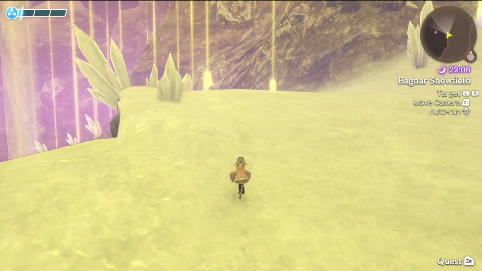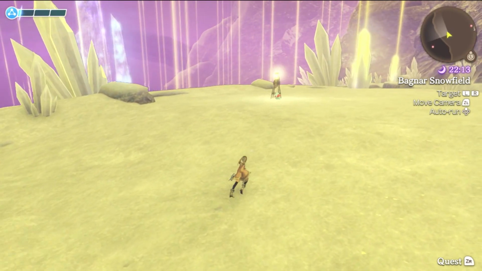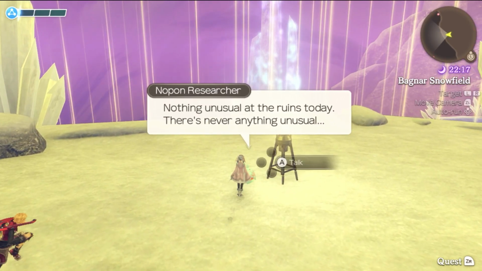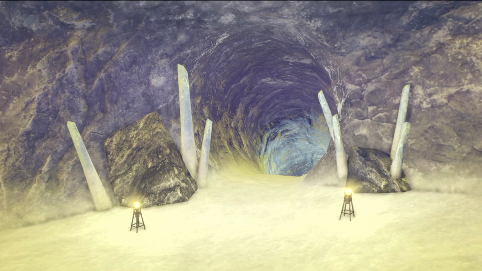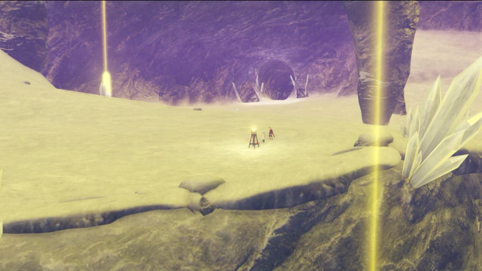Alright, and we've made it here to the Hollow Bone, which I wish I'd discovered a little bit earlier, but hey. Alright, gross. But here is a Nopon researcher, so let's see what he has to say. How'd you get to that tower? There's a tunnel near here that goes down to a lower level. And he's kind enough to show us the way using the camera, so pretty nice. It's directly behind us.